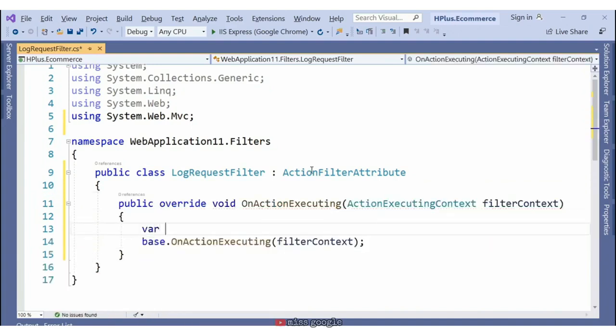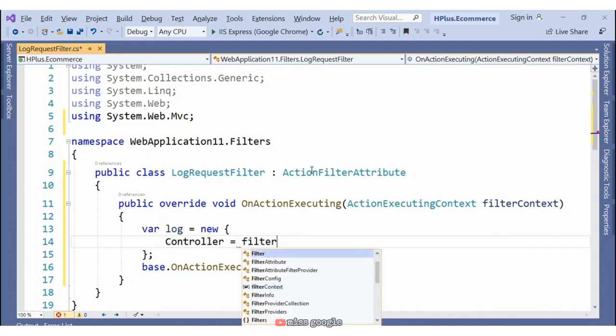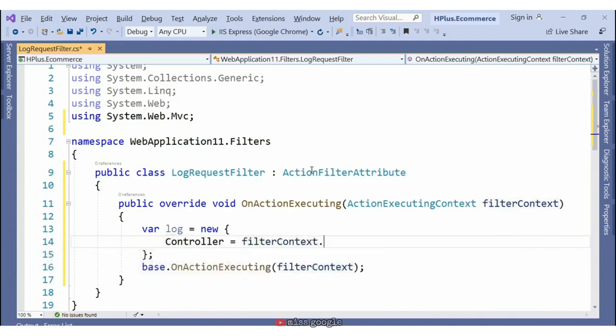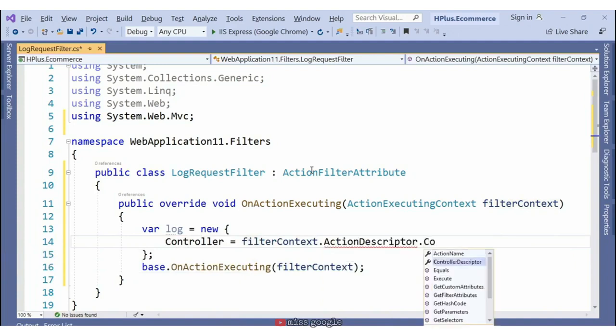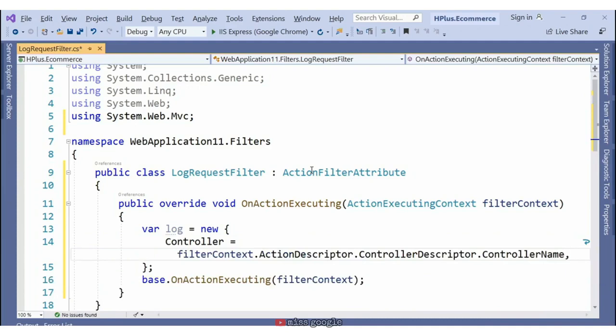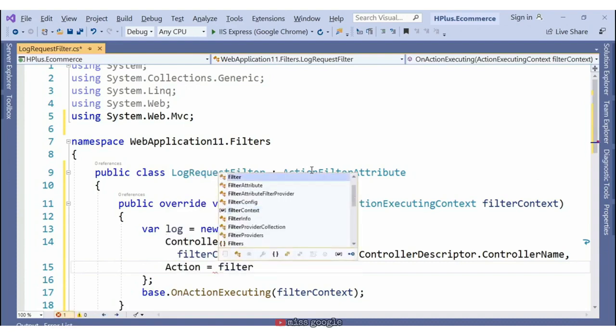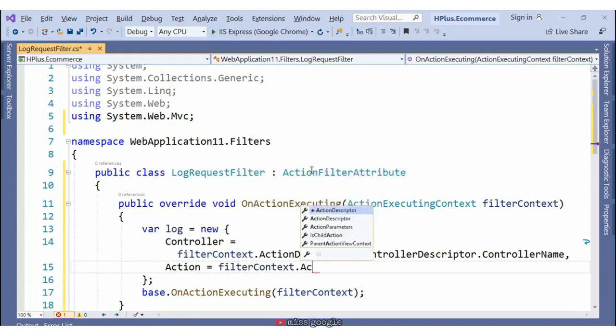Now I want to create a simple log object as a new dynamic object. And I'll set its controller property based off of the filterContext.ActionDescriptor.ControllerDescriptor.ControllerName. So that'll give me the name of the controller that's executing. And then I'll set its action property also based on the filterContext.ActionDescriptor.ActionName.